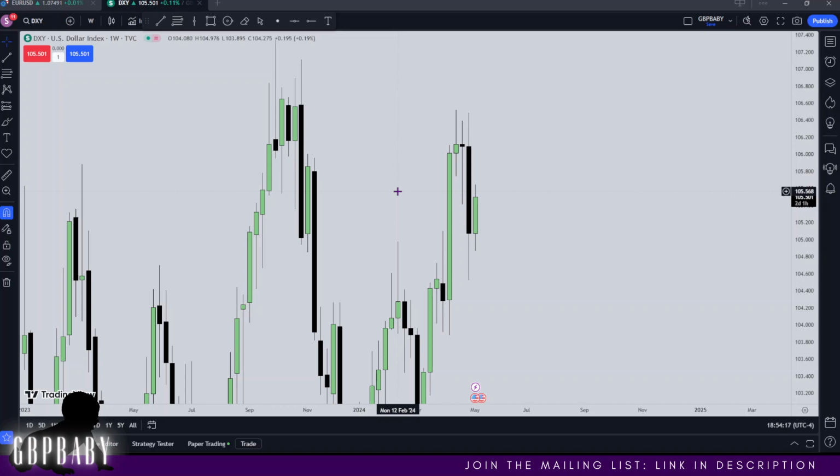And then on the pound, we do have interest rate decisions tomorrow. So I am expecting a lot of volatility, but it also means that accuracy is going to decrease significantly with interest rates. So we do need to take this into consideration as we look at GBP USD, but obviously we'll start with dollar.